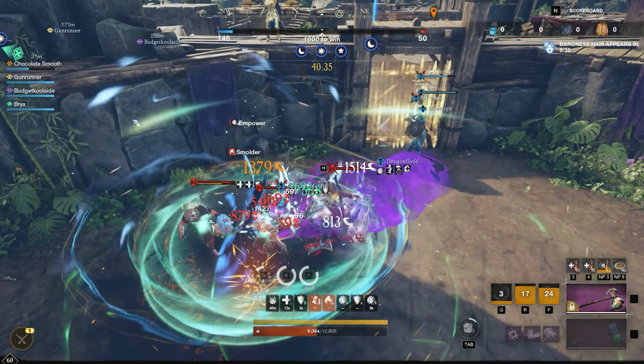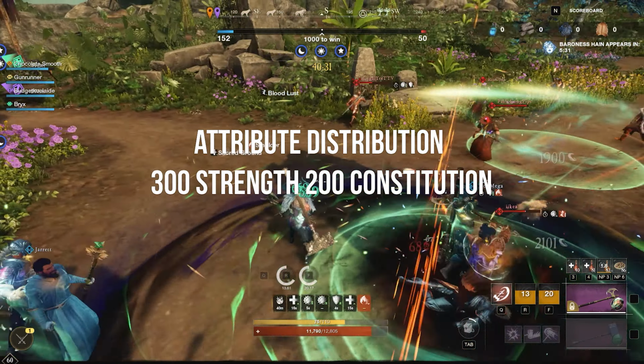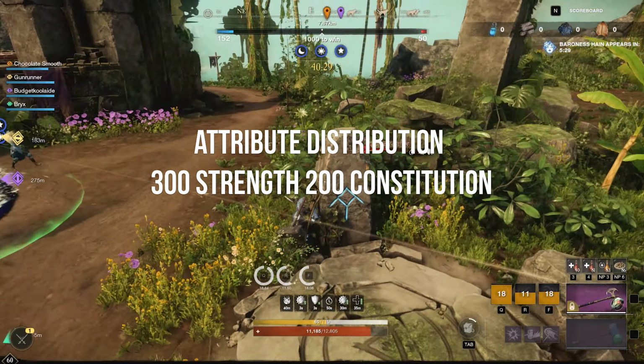When taking a look at your attributes, you're aiming for 300 strength and 200 constitution. I go for 300 strength first unless I'm in heavy armor in a war.